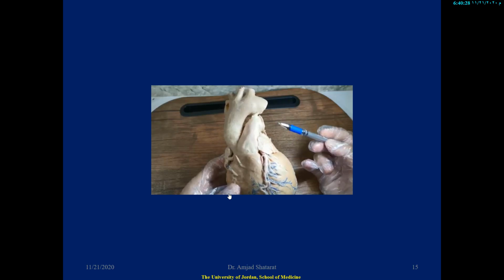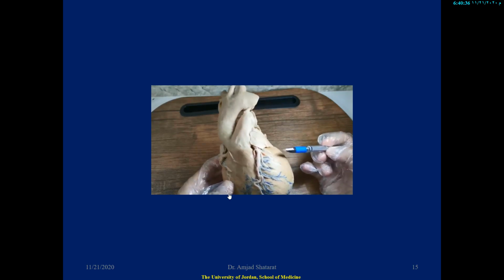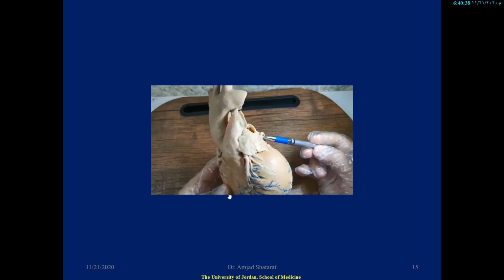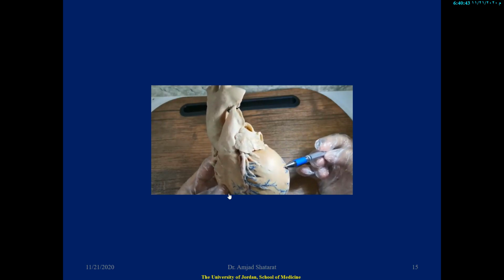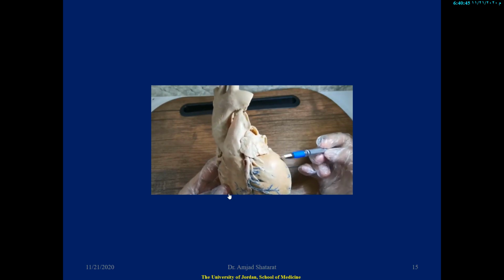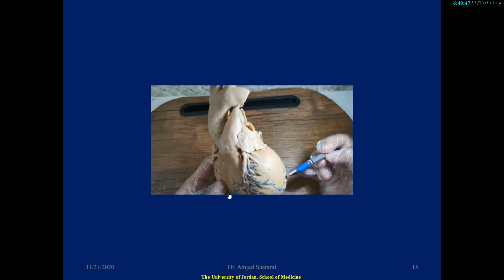We are talking about the image that we get on an X-ray. So it's a bit different from that of the real border of the heart, which can be made only by the left auricle and left ventricle.